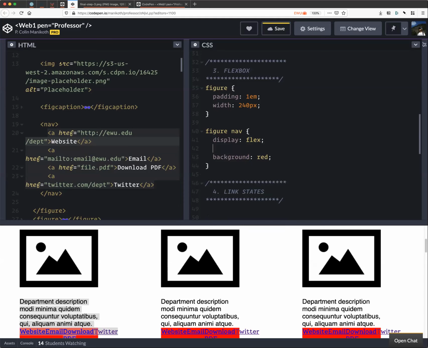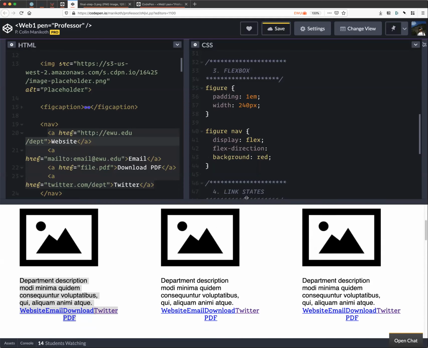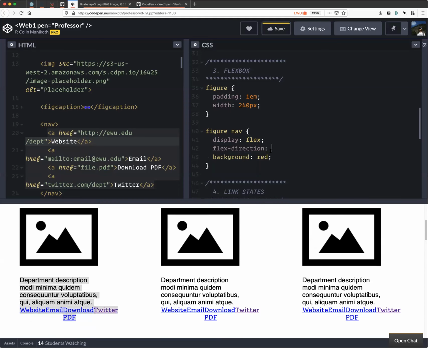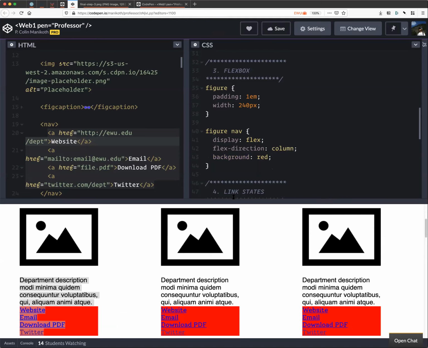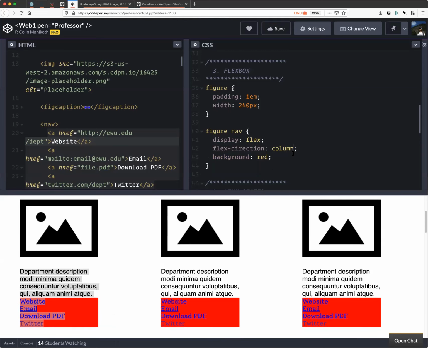And then we have this awesome property called flex direction, right? It just says, hey, how do you want this to look? Vertical, horizontal? In this case, to have it stacked vertically, we have to use the value of column. Excuse me, I was looking for the word. And there we go, right? We have stacked our column, and we can even go column reverse. Right now, Twitter is listed first, and now Twitter is listed last.